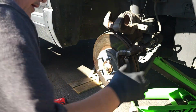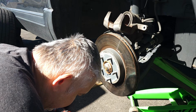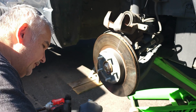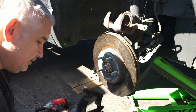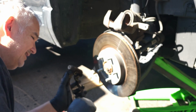Next, we are going to remove this bracket. Check it out. There's the bracket right there. And we're going to check to make sure everything's good on this. And make sure everything's good on this. Wipe it off. Everything looks good on that. We will change out these.